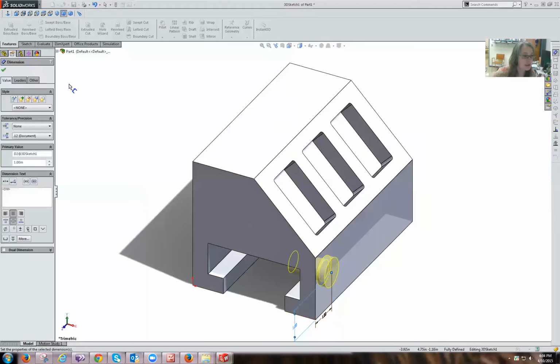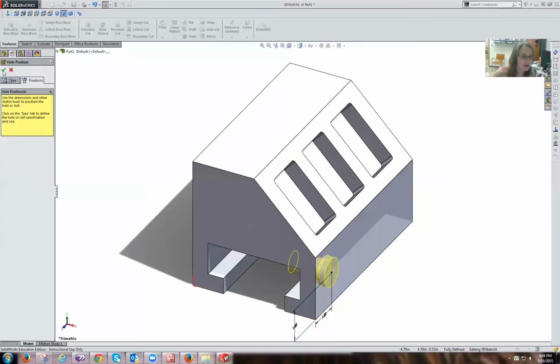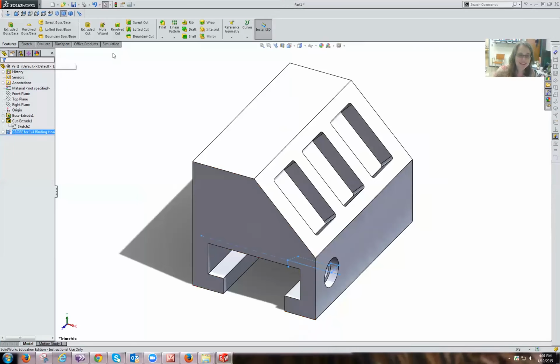Okay, and now we can click OK. And OK again. And that gave us the counterbore hole that we needed.